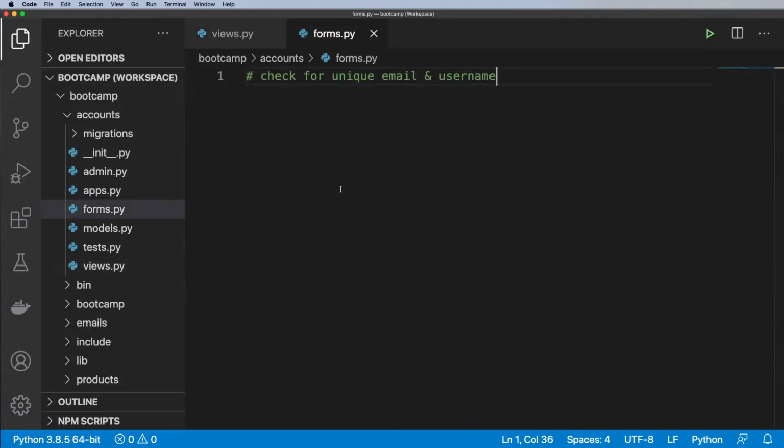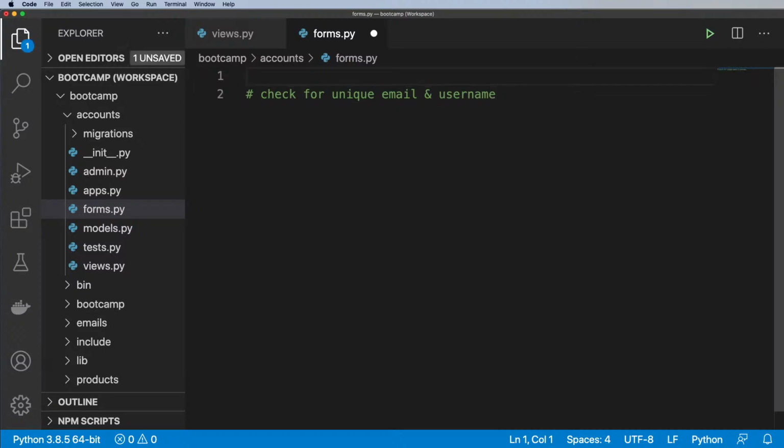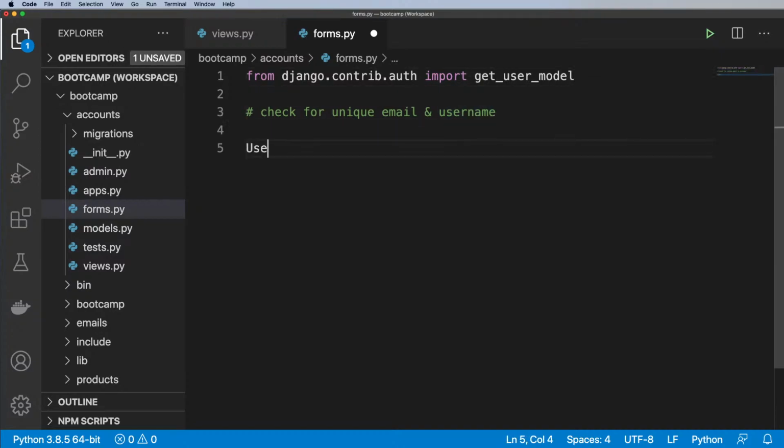So let's actually go into the form. Now I actually want to design the form for this. So going back to what I just did, which was from django.contrib.auth, we're going to go ahead and import get_user_model. And then I'm going to go ahead and declare User equals to get_user_model.